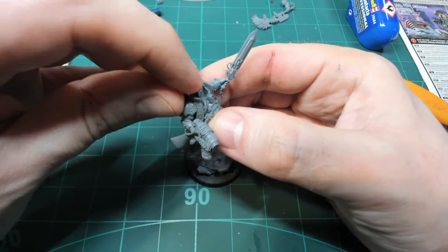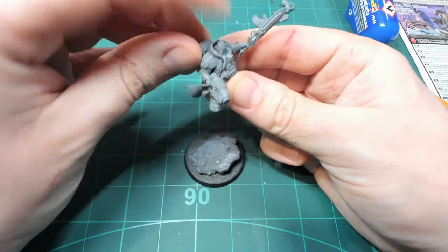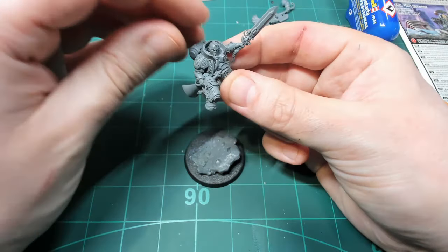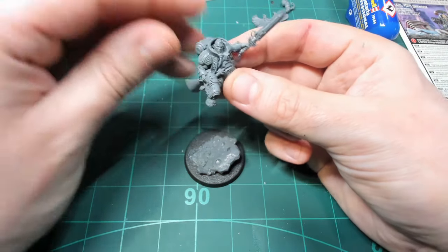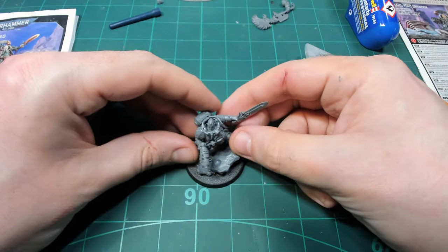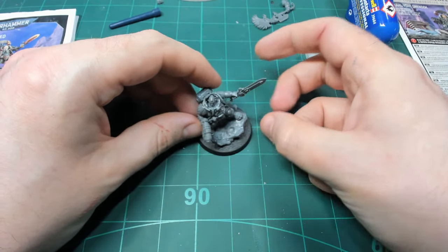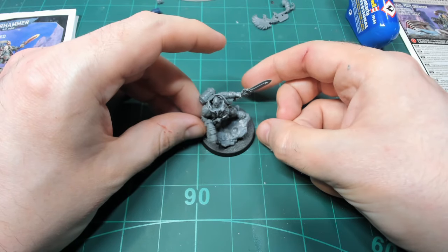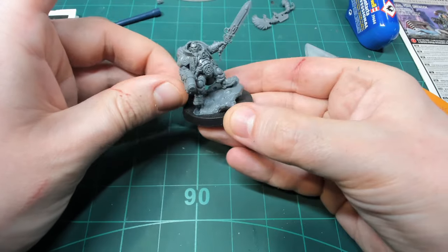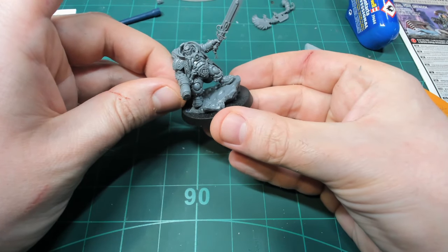So it's like, she's like, yeah, I'm thinking like that. And she's looking off to the side a bit. That's what I reckon. And I think she'll stand like this. Yeah, I think that actually looks pretty darn good.